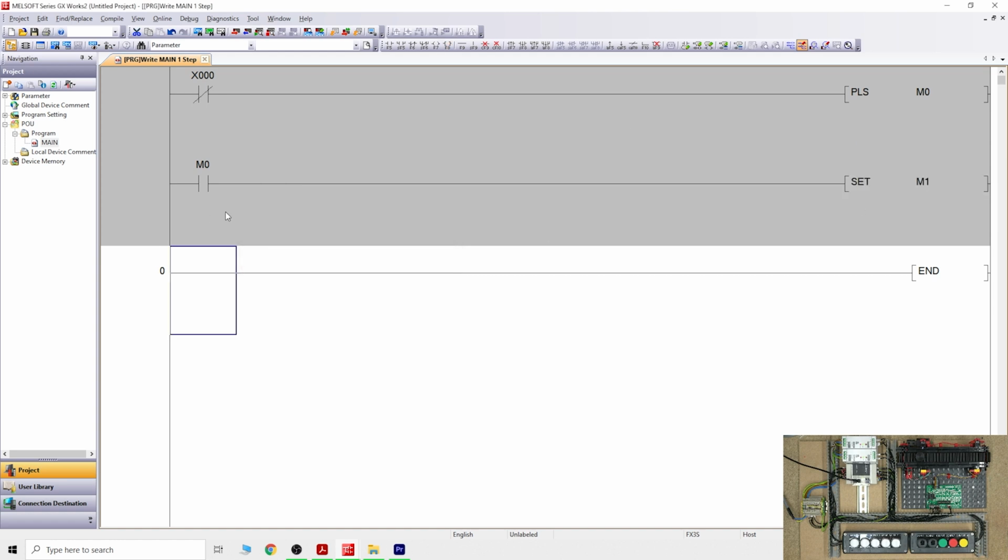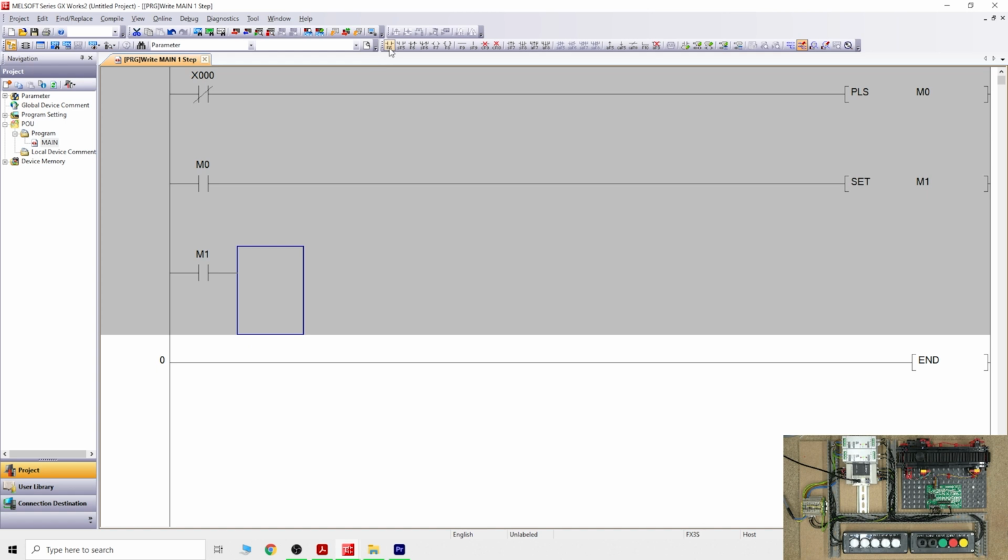So the set function is done. Now M1 needs to activate something. What's M1 going to do? M1 is going to activate Y0, which runs forward. There we go. That's where we're going to see the pulses: as soon as it hits the sensor, it will pulse straight away because it is a falling edge, which I'm going to demonstrate on a video in a minute. It will set M1 and activate Y0 to run forwards. So let's F4 that one.